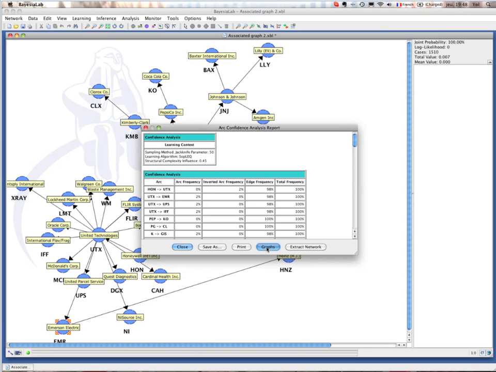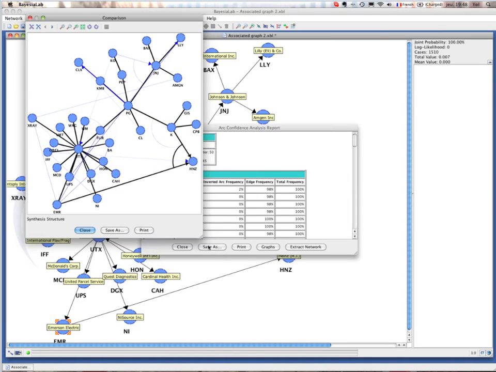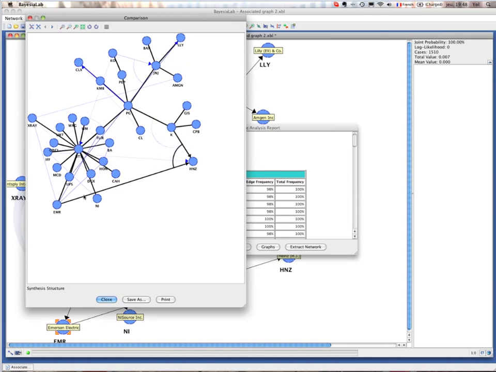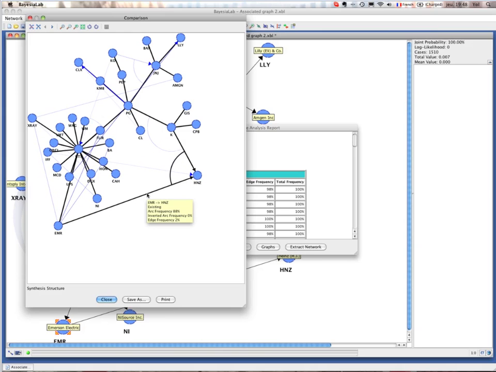I can press on graph there, and we'll see that the thicker the arc is, the higher the frequency in which we found that arc. For example, this one, we found in 88% of the networks generated. When we have blue arcs, it just means that these are additional arcs. They were not in the reference structure, but we found them while learning the structure.